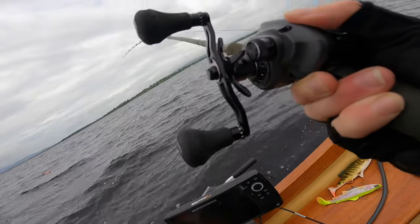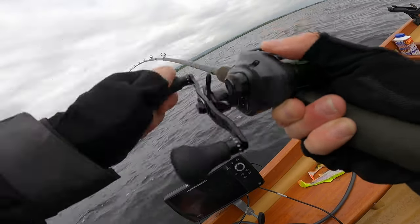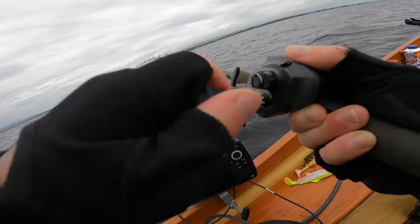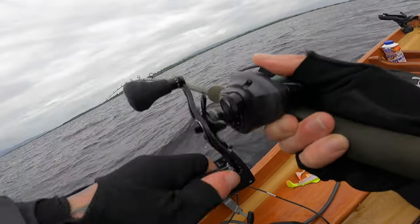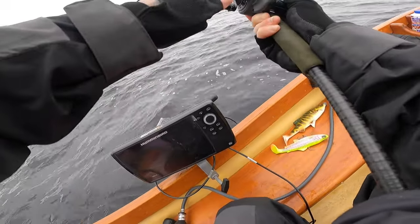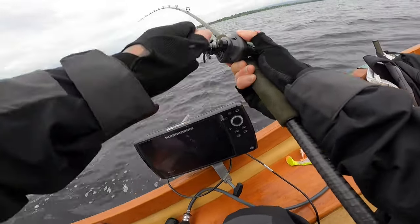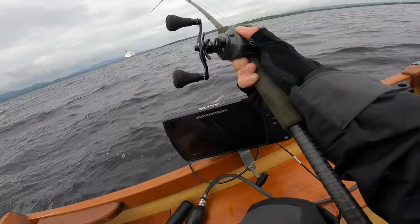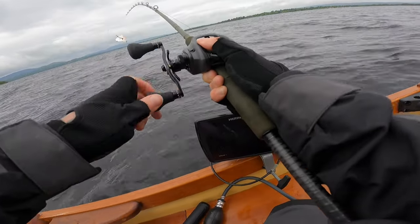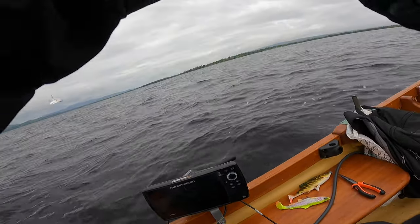Okay guys, we're into the first fish. Feels like a good one. Hard to tell with the waves. Trying to manage the engine. The planer board hasn't released, which is never ideal. But let's try to get that in.